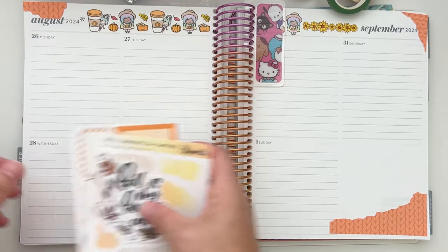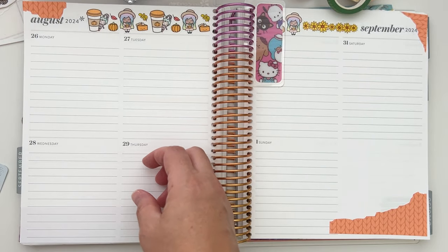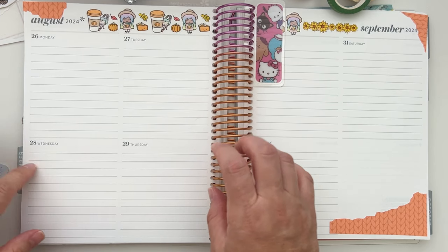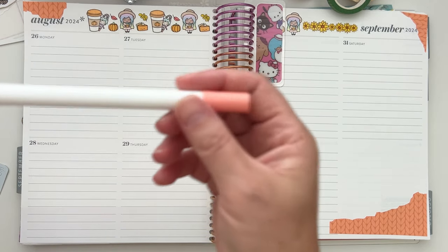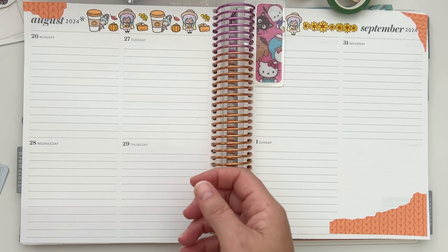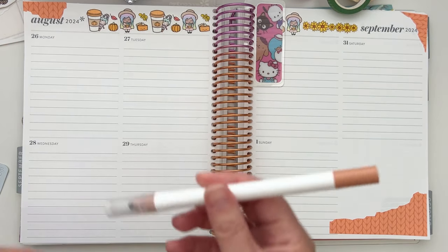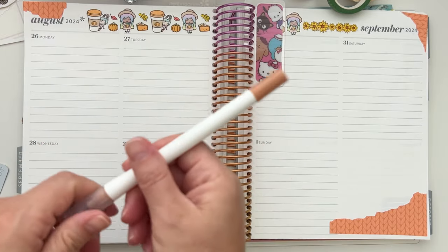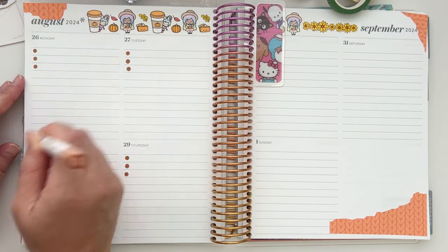All right, let's do our checklist first. I haven't even figured out dinner stuff. Checklist. Let's use, no, I think I want brown. Okay, so this is my favorite. I use these a lot, the Artist Loft. Make our checklist. We're going to do four.